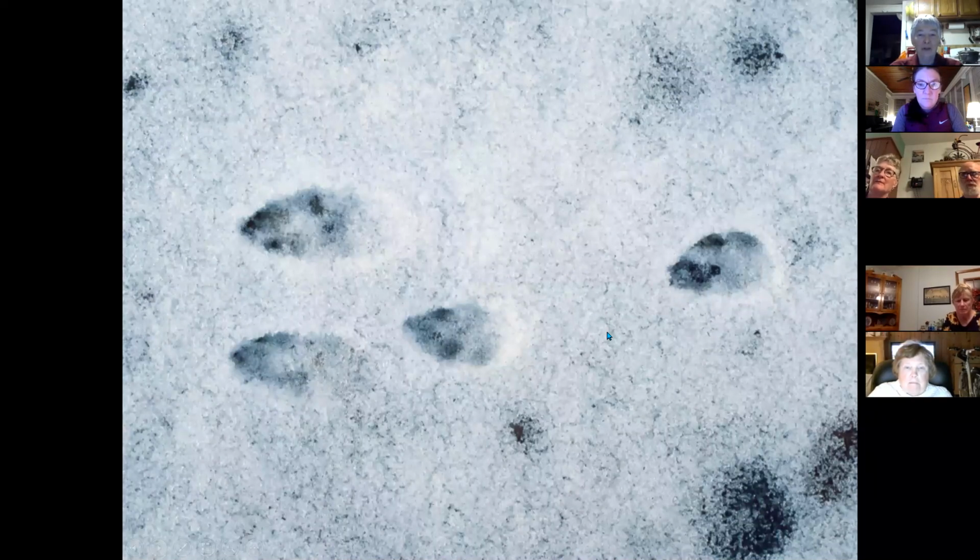So here's a cottontail group of 4, and it's pretty much the same arrangement as you saw in the first slide. The direction of travel is from right to left, and these are the front feet, these are the rear feet.